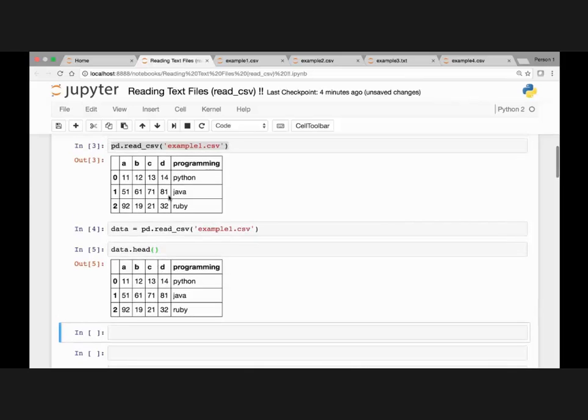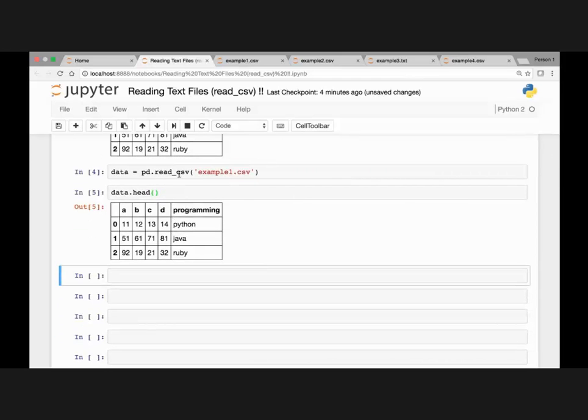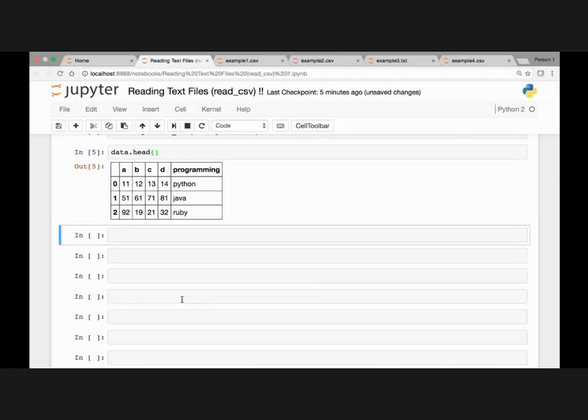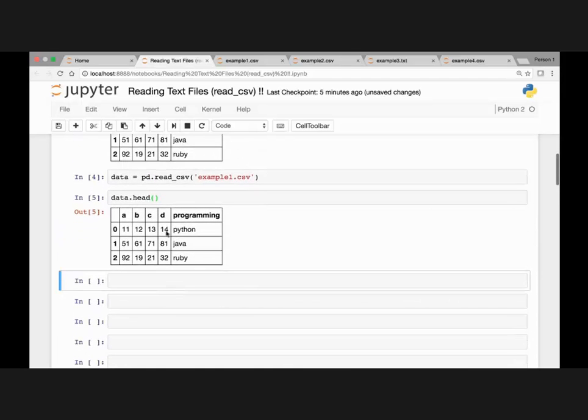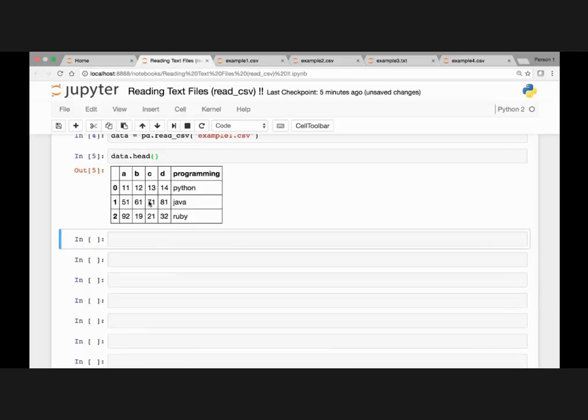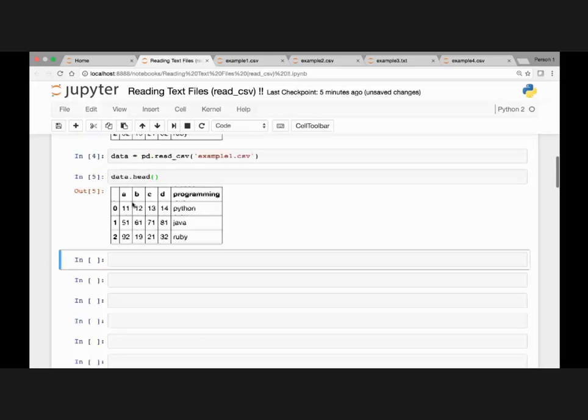I know that we only have a few rows and columns, that's why I didn't save it in a variable, but this is a good practice because you don't want to display everything in your notebook. So in this method, we see this is the content: Programming, Python, Java, Ruby, and 3 rows here. Here you see your first row as a header.